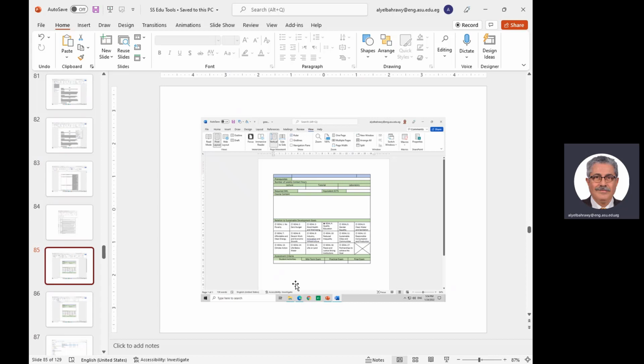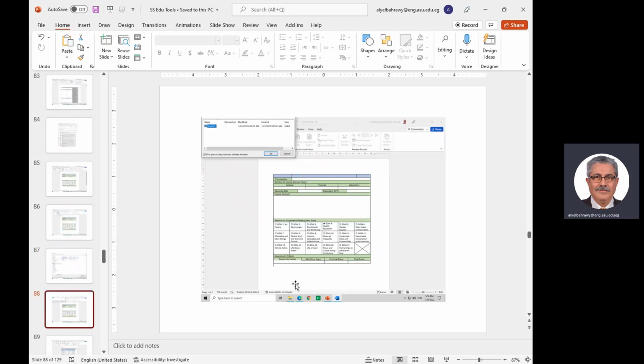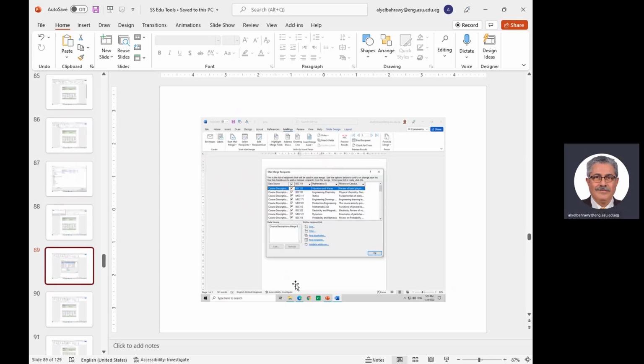There I go and I have an empty table. We call it in our school the green table, which has a description of each of the courses in the study program I showed you before, but empty. Then I use the mailing option and select the recipients. The recipients will be taken from the spreadsheet. Therefore, I go to the spreadsheet and I say take the recipients from there. And then I go to the 3 codes in the green table.